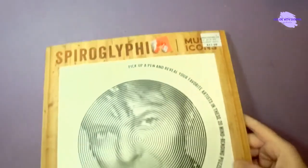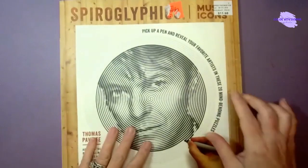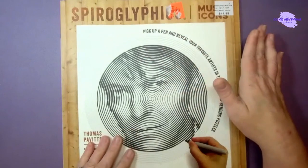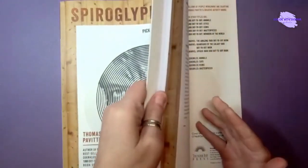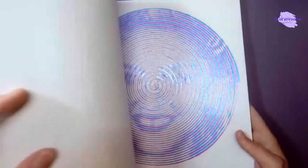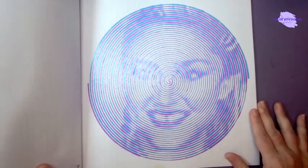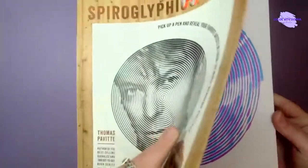Okay, this is a buddy color. So let me put that up there. And then I had picked up Spiroglyphics at Ollie's. I tried to take the price tag off so you could see the title better, and these stickers are terrible at coming off. I did two in here. I did Madonna because, you know, I love Madonna. So I did do Madonna.